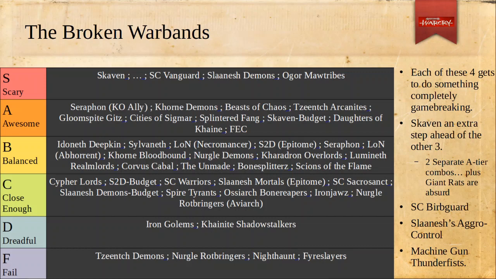Let's start with Skaven, right? Because they're always the elephant in the room, talking power levels in Warcry. Even the budget list of all Plague Monks still manages to sneak into A tier, right? So the fully powered Skaven, which is half Pestilence, half Molder, is even an extra step above the other three broken warbands. They get two separate, really powerful combos, right?